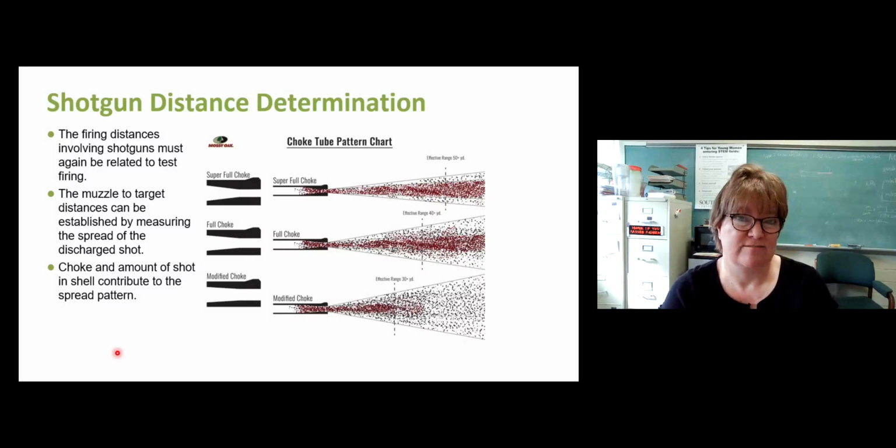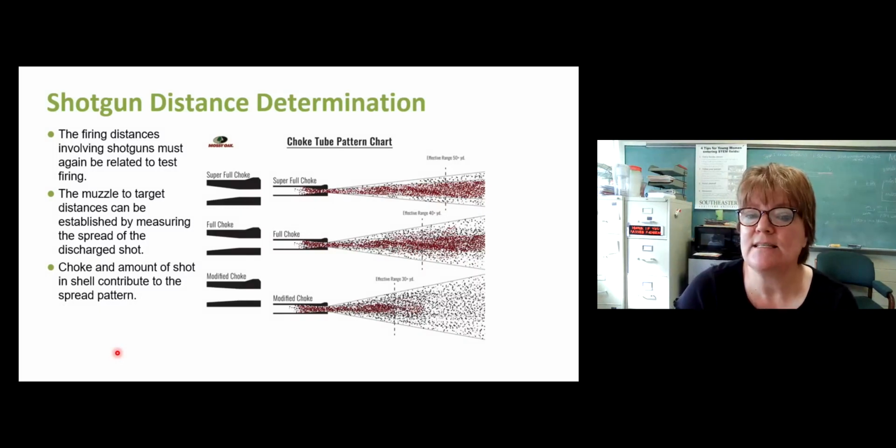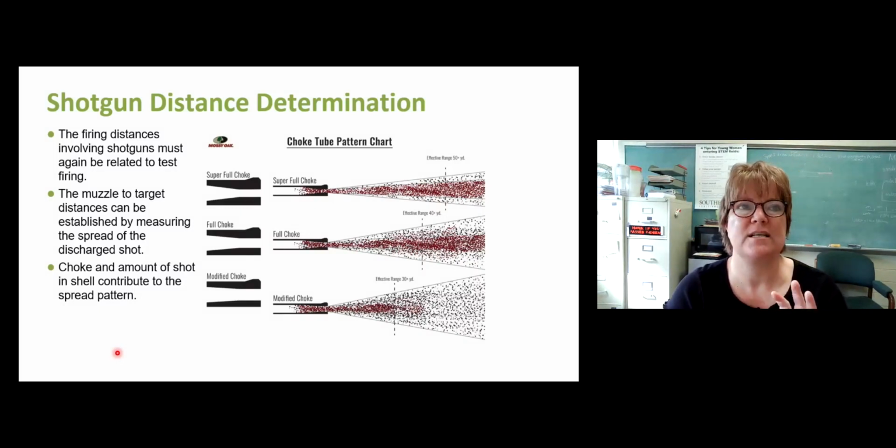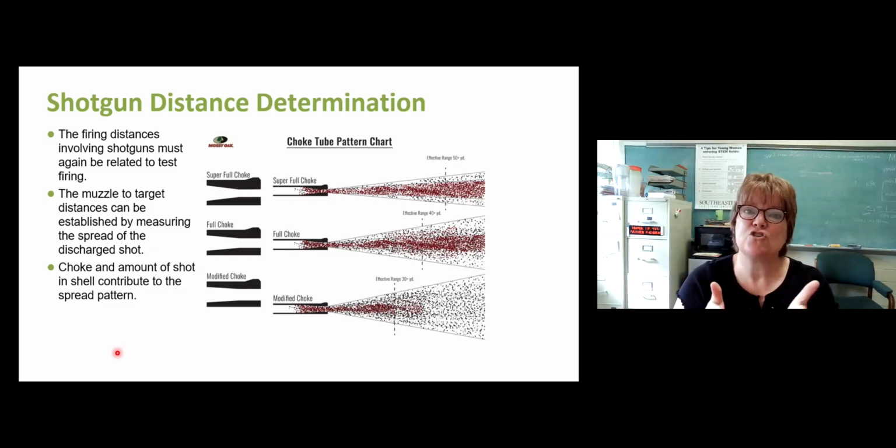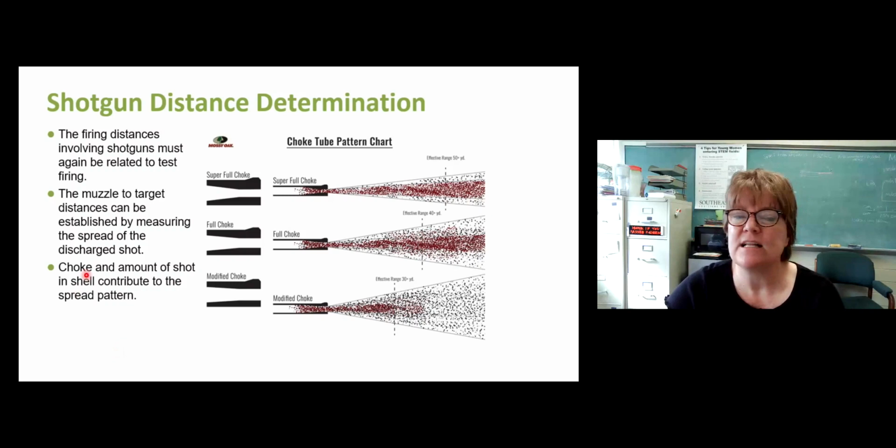Shotguns are different. I can still get some idea of the distance determination, but it's much less precise. Remember, there is no rifling on the barrel, but there is a choke. There has to be something to get the shot to aim at a specific area. And that choke and the diameter of the bore have a very precise relationship to the pattern of shot.